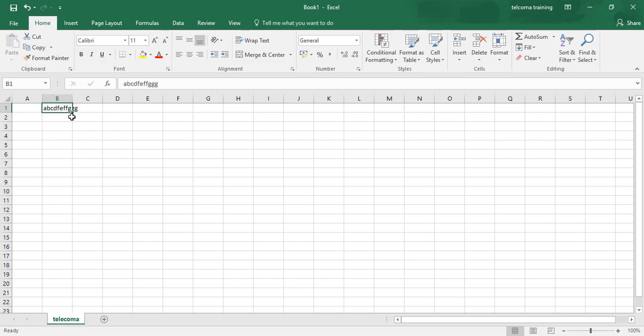When you complete a cell entry with any of the keyboard keys, like pressing enter, tab, shift plus tab, or any arrow, this only completes the entry in the current cell.